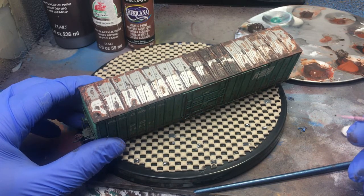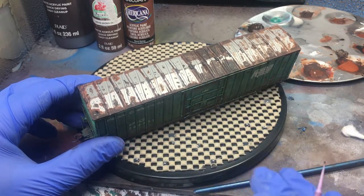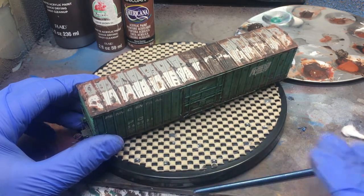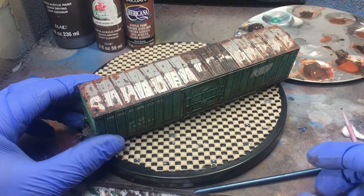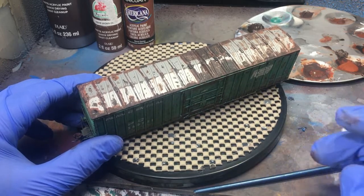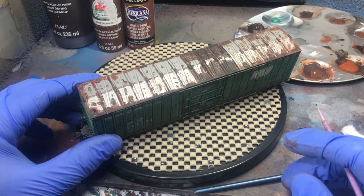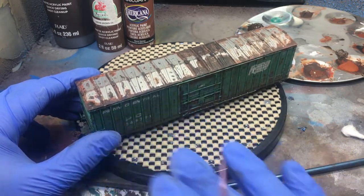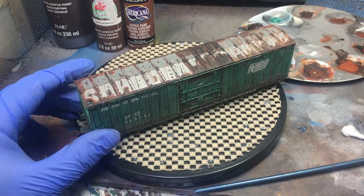The biggest thing about doing this part of it is just keep working on it. Don't panic if it's not looking right. I really can't stress that enough, because this is one of those things when you first start doing it, it's going to look pretty bad. But you just have to keep messing with it and keep adding a little bit to it, and eventually you'll get there.